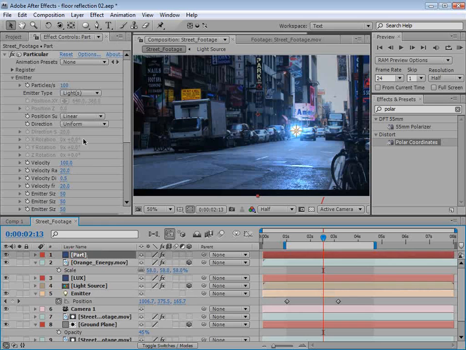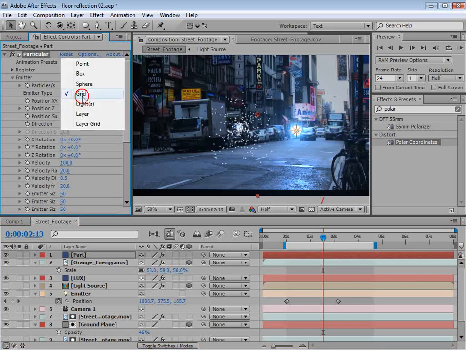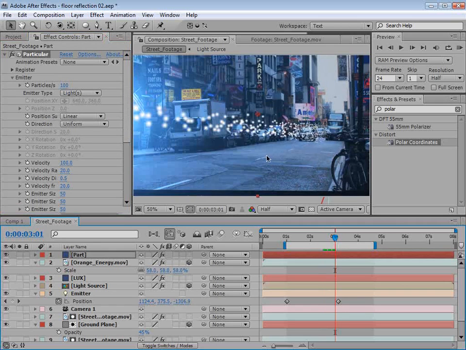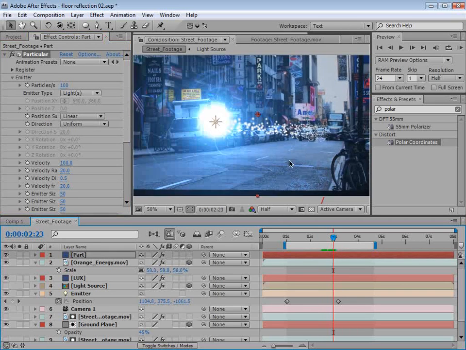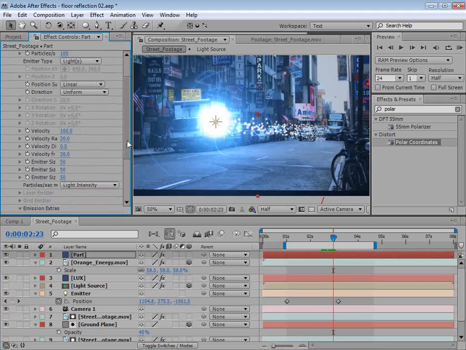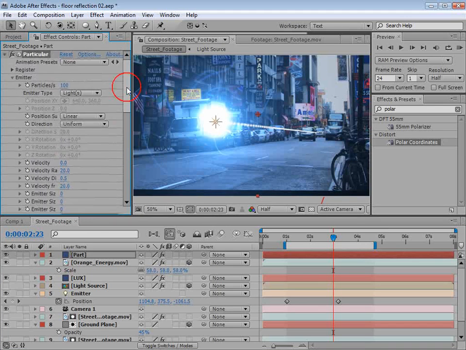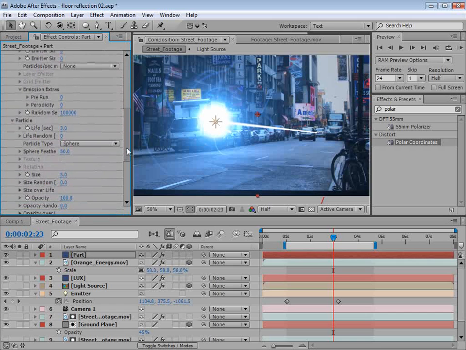Then if we go to Particular, we can just refresh this by going to lights. And now you can see we have a bunch of particles following our light. And that's exactly what we want. We're going to turn the emitter size down to 0 by 0 by 0, and also change the particles per second to none. We want to just control it here at the top and give it enough particles so that it's an even stream. Now for the particle size, we want to turn that down just a little bit to 4.